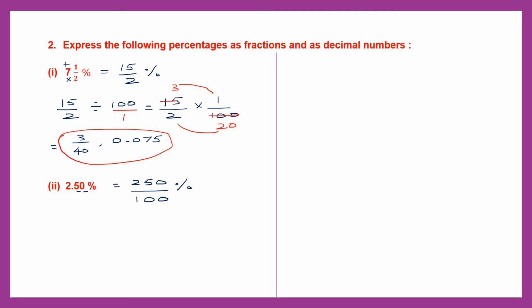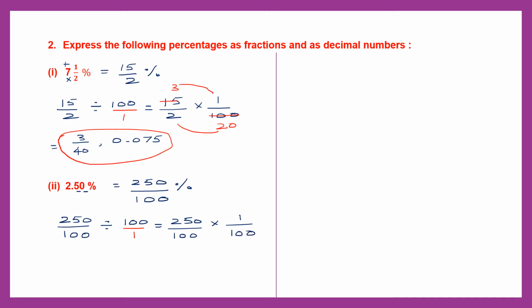So this is 250%. This is just the question. Now I'm going to write that 250 by 100 and I have to convert. Now this is the percentage form. So I have to make it a fraction as well as a decimal number. That means I have to divide this by 100. So we're going to consider this to be 100 by 1. Now let's work this out as division of fractions. So the first fraction remains the same, 250 by 100. Division changes to multiplication. Now I write the reciprocal of 100 by 1. It becomes 1 by 100.